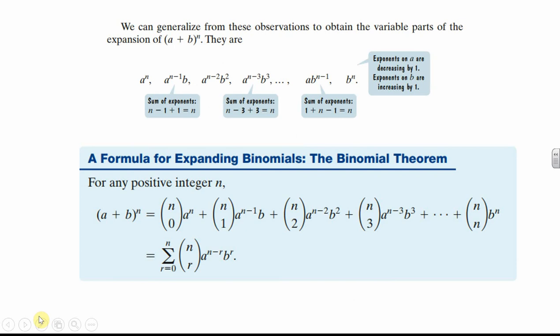And this formula is given by here, a plus b to the nth. This is n things taken 0 at a time, times a to the n, that first term, plus n things taken 1 at a time. And look at how the powers go. For a, the exponent counts down, and for the b exponents, they count up. This is like b to the 0, b to the 1st, b to the 2nd, all the way to b to the n. It's just the summation of n things taken r at a time times a to the n minus r times b to the r.